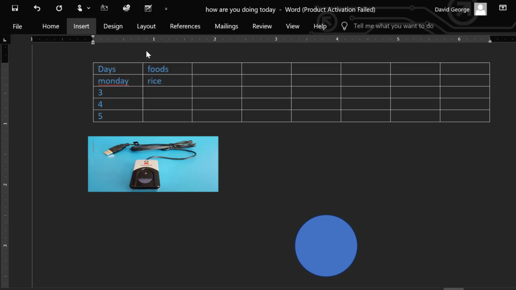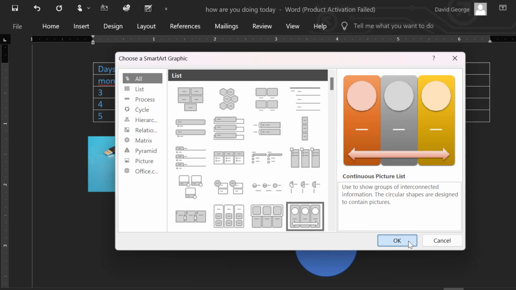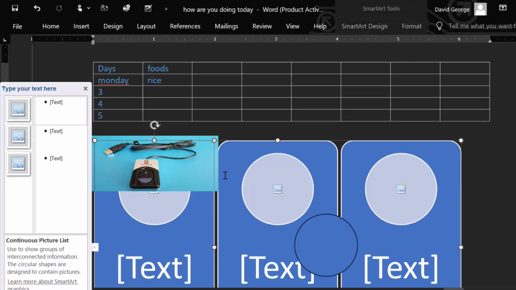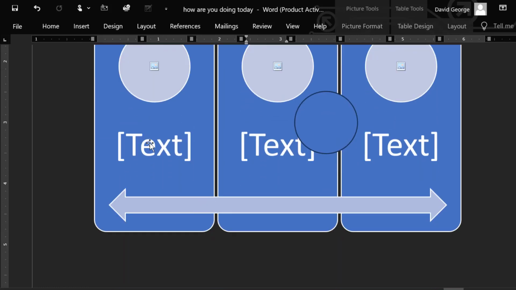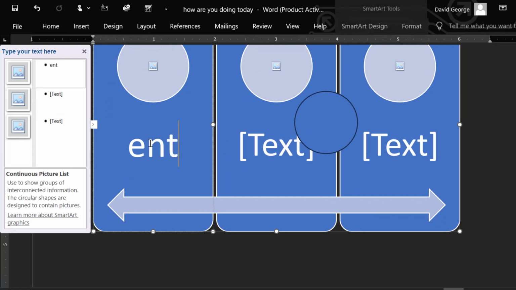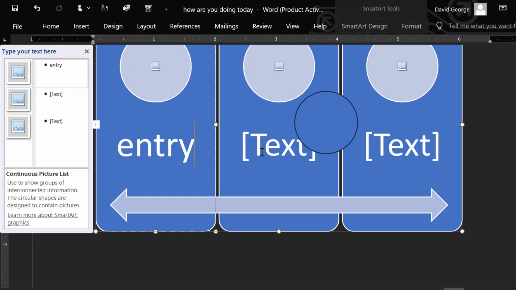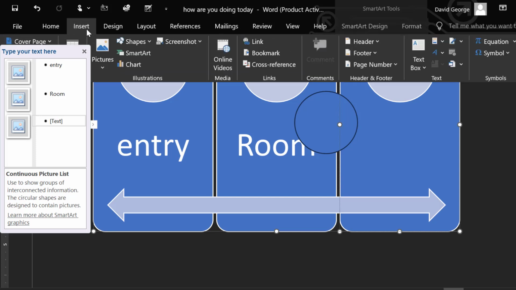Then there's what they call SmartArt. SmartArt is what you see mostly, so let me just show you one. Let me click one, insert it, and click OK. Now you see this is a SmartArt. Let me drag it off this place. I can now put text here like exit, entry, maybe room 1, just for people to know what this is for. Even in your bathrooms, all these cards they display, male, female, can also be done using this kind of SmartArt.